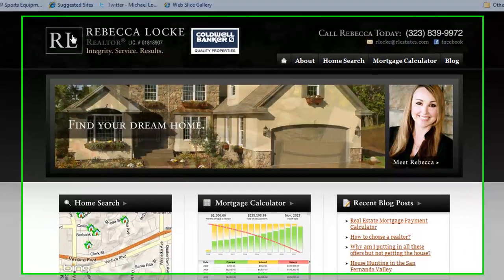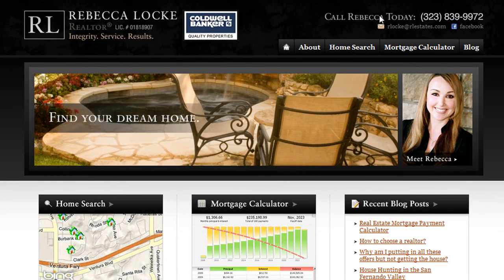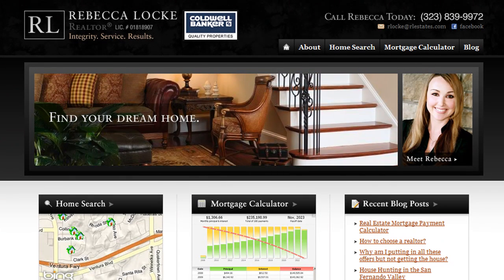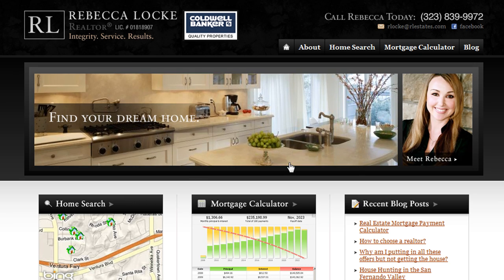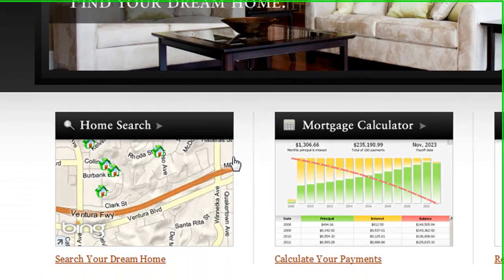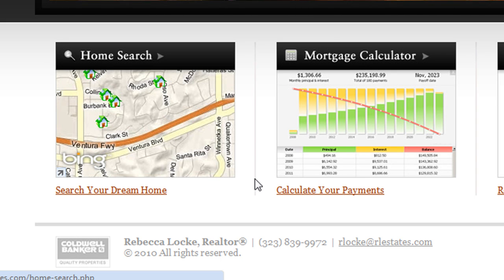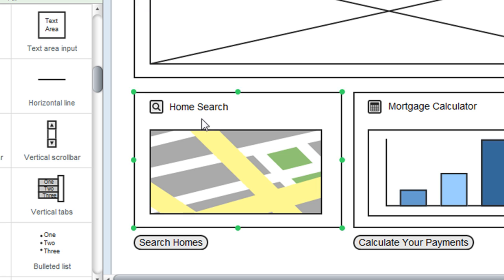So here's the end result. You have the logo at the top left, navigation bar, the phone number. Here's the billboard. Again, because this is a low fidelity wireframe, basically you can have anything in this position here. And that's what I like about low fidelity wireframes, is that it doesn't lead you down a path that you might not want to go. It actually just keeps the canvas at a blank slate, so that when you get to the creative portion of mocking up your site, let's say in Photoshop or Fireworks, then you can decide what you want to have in this section. Photo here, and then here's the home search area that I talked about, which is right here.